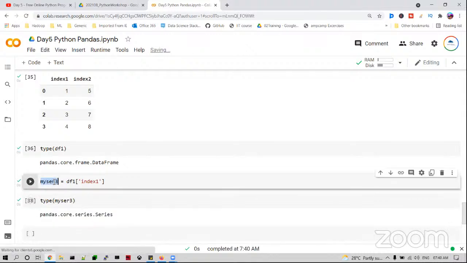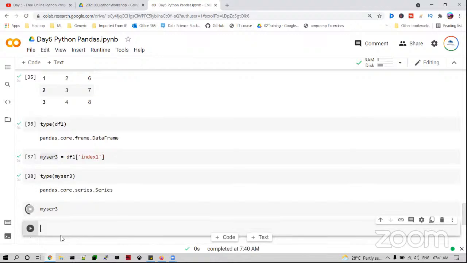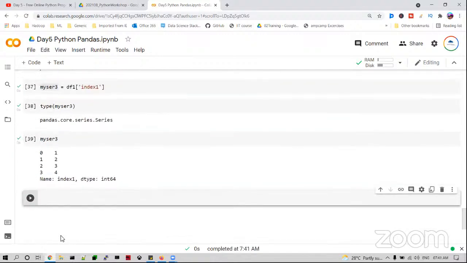Like that you can convert. When you select only one column, it will automatically be created as a series by default. Okay, like that.